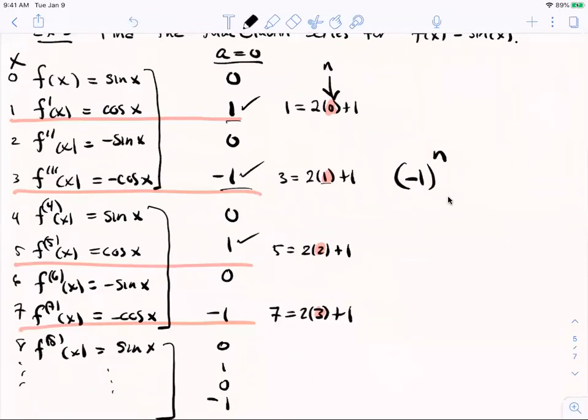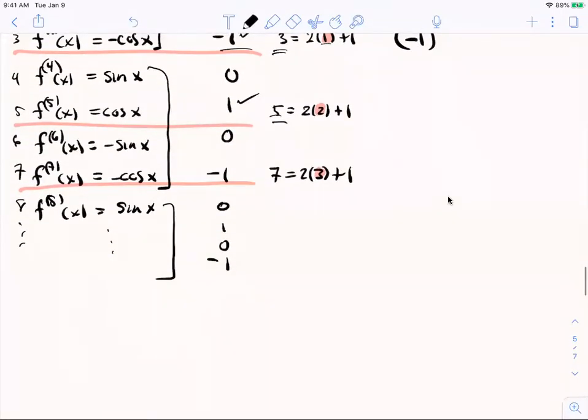But what I have to remember is that in the expression, these new n's don't really correspond to the old n's. The old n's are these numbers. So any place in that formula for the Maclaurin series where there was an old n, I have to remember to replace it with 2n plus 1. It's my new counter. I'm being a little sloppy here. I should have used two different variable names instead of calling it old n and new n. But I think if you're with me, you can follow what I'm about to write down. The sine of x, what do we put as our coefficients? I'm going to take my new n, letting it go from 0 to infinity.